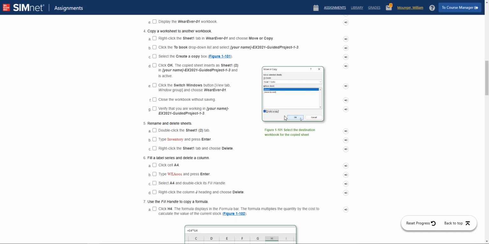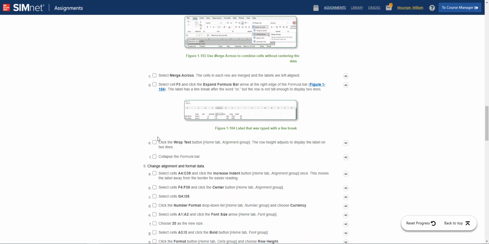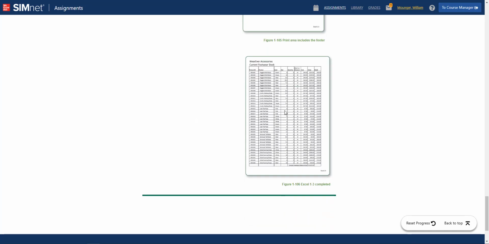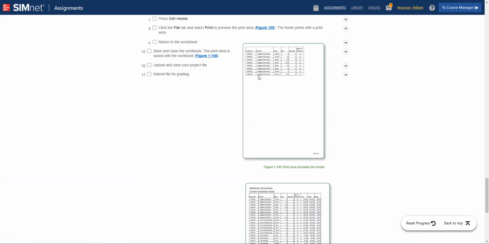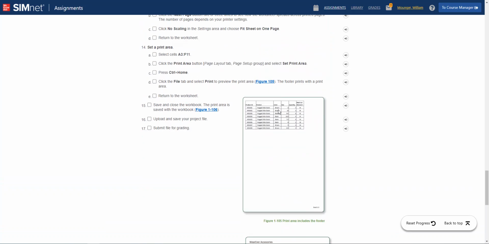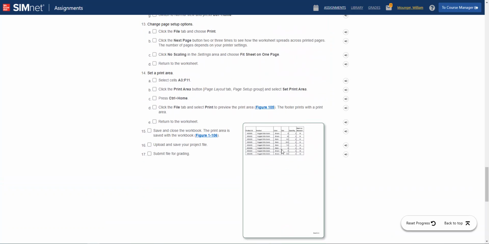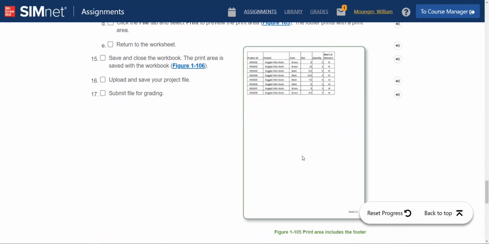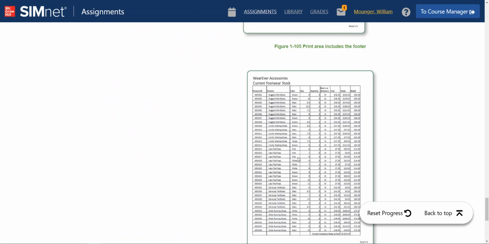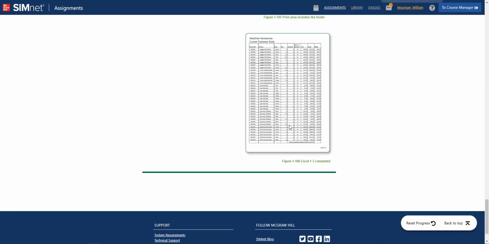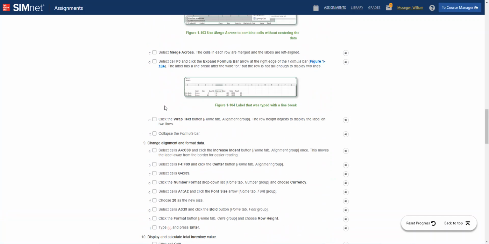You just have to make sure that you are going to the right page or doing the right thing that they're asking for. And of course, as you go down, they will show you what it's going to look like as you do it. And they even show you what the sheet should look like at the end if you did everything right. And that's what these little pictures are. If you can't really see that, you can Control plus if you want. It's still a little blurry, but you can get, I'll minus back out, a rough idea of what it wants you to do.